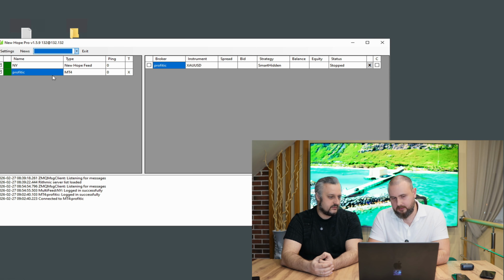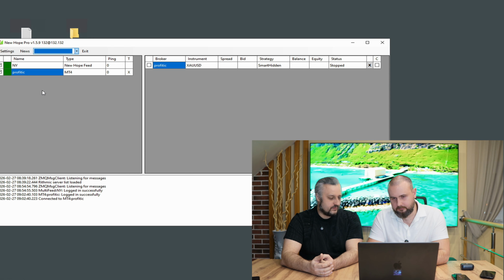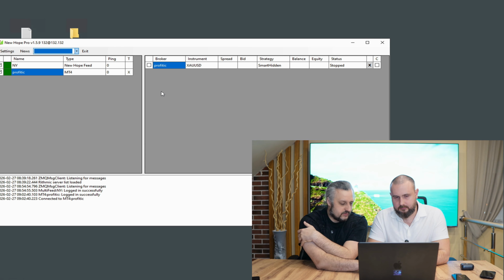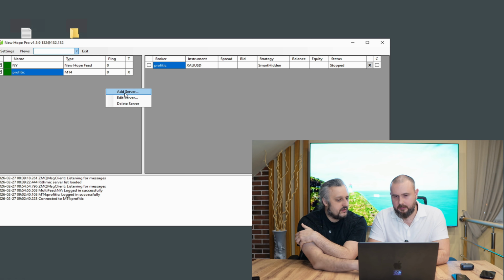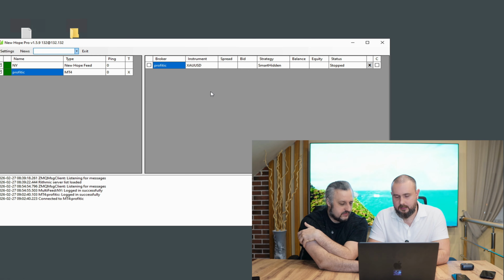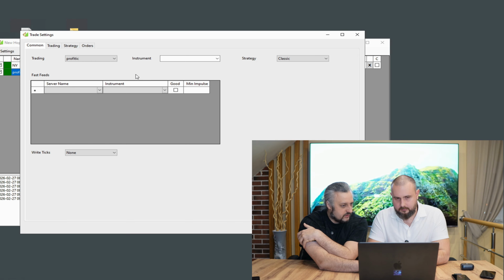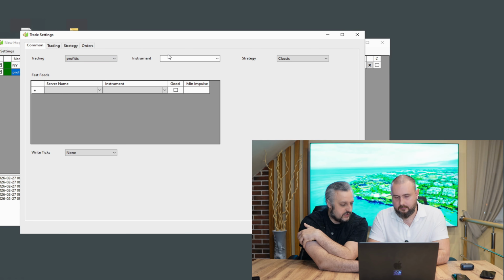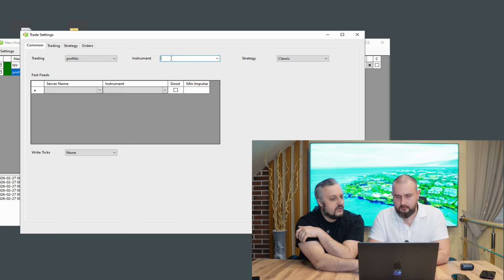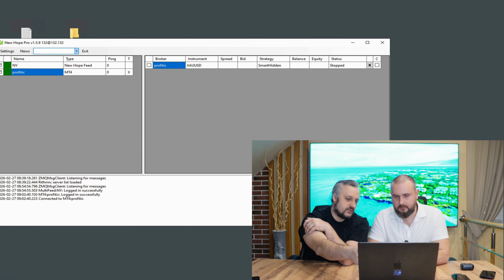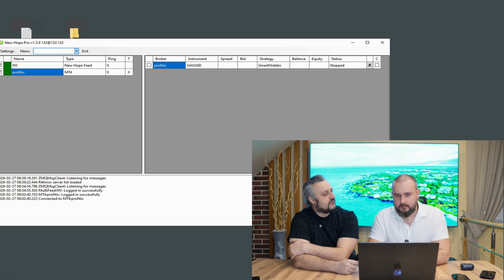And again, see, I have a broker added here. Yes. And what if I want to add Pepperstone now? Well, first you simply add another account, and then we can go ahead and add it right here. Simply use the right click, add server, and I simply add Pepperstone, right? After that, it connects automatically. Then here, I will also add it for that one as well. Yes, you choose the source. You can now type a different instrument here, like Eurodollar. Choose a different strategy and run them in parallel. You can have a list of several strategies with one broker and trade different instruments.